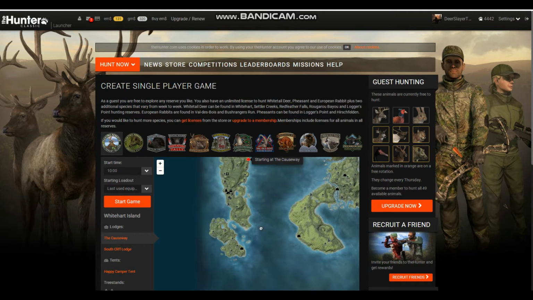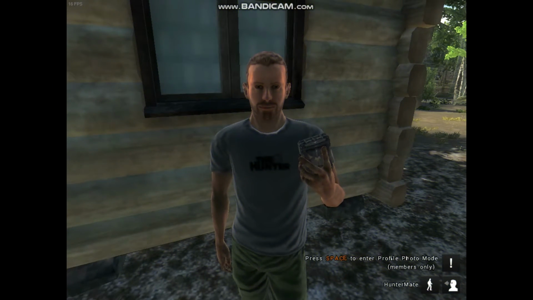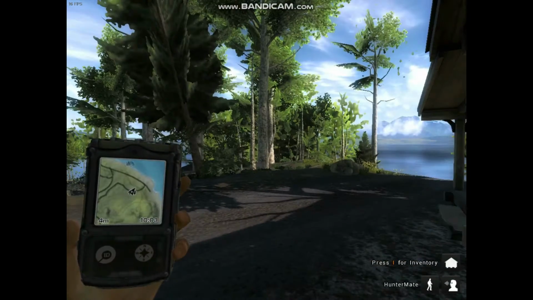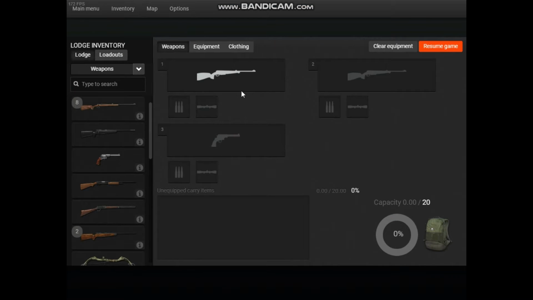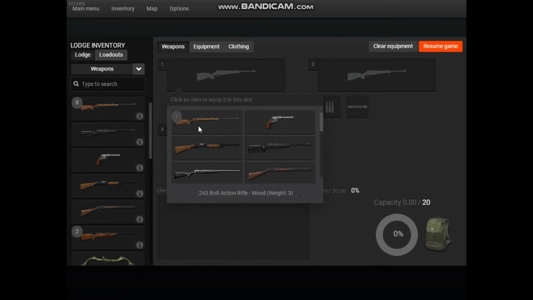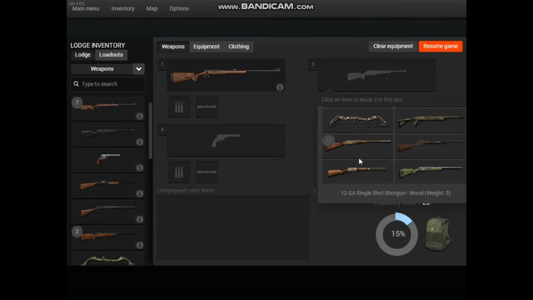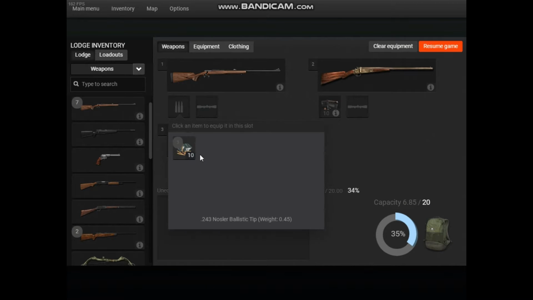We're going to do a morning hunt at 10 o'clock. Start game. We have now spawned at the lodge. First things first, we have to get our inventory ready because it doesn't do that itself. So you'll press I for inventory, and you will grab the .243. I have tons of other weapons, but the .243 and the single shotgun come free with the game.